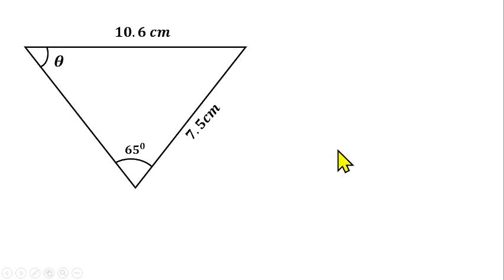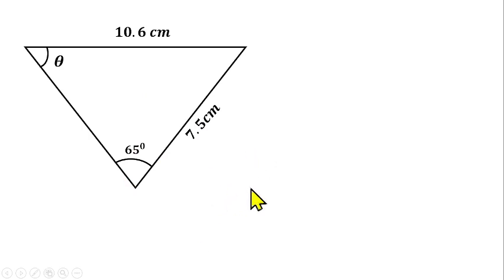In the previous examples that we have solved, we looked for a side given the angle. In this case, we are given the side looking for the angle. So we can use the sine rule. Please formulate the sine rule yourself, which you are going to use to solve this triangle. Can you formulate it yourself? You can pause this video and formulate the sine rule before we continue.